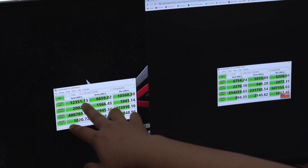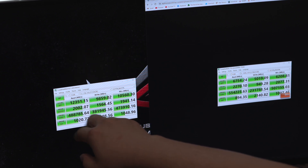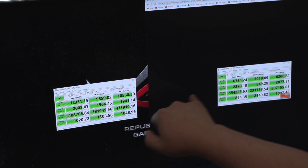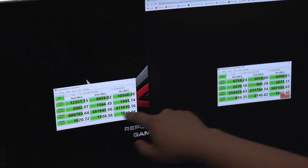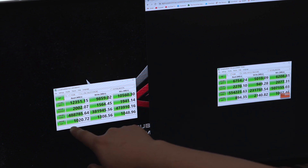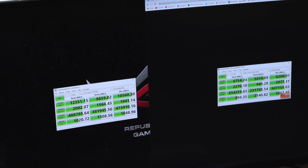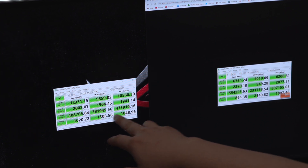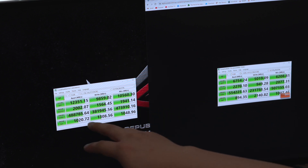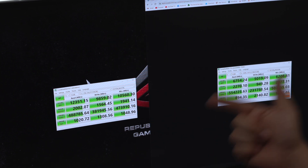What you're seeing here is the sequential read: 12 gigabytes per second versus 6.7 — so the read is doubled. The random 4K numbers — because you're dealing with such small pieces of files you're not going to be striping across the RAID 0 — you'll see around 2000, 400,000 to almost 500,000 IOPS. The random numbers when dealing with 4K are very similar, and there isn't a major degradation in performance. On the write side, you can see 9.8 gigabytes per second versus 5 gigabytes — so you're nearly doubling again on write speeds.